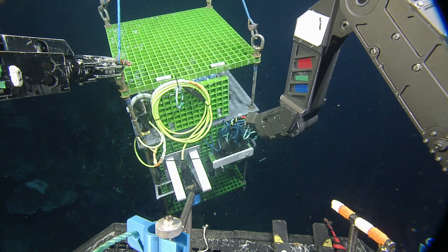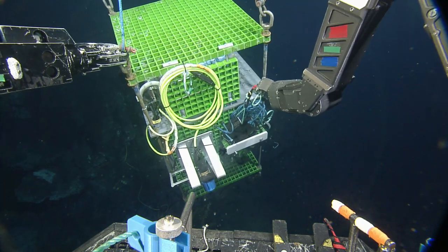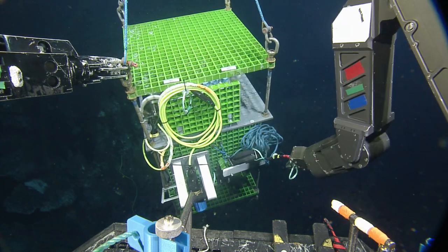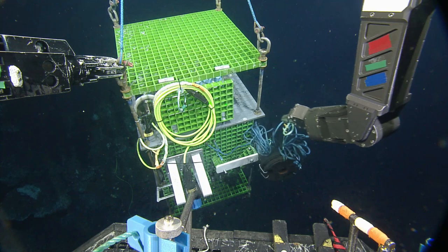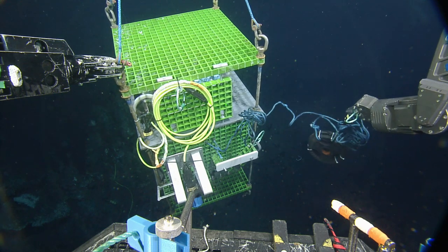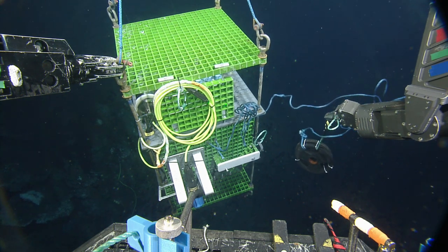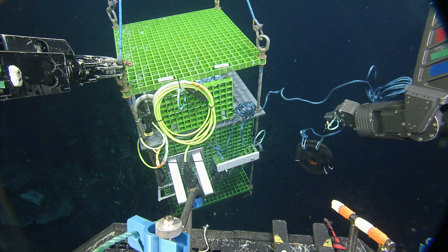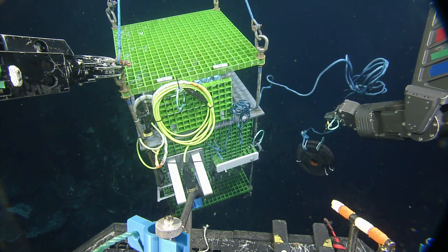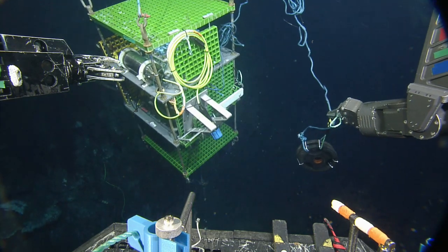Break that tie up yet, but maybe I missed a tie-up. Well, that's a hazard. Okay, yeah, so now you're going to want to let go and fly back. Yep. Stretch the rope out. Good thing Herc doesn't have any thrusters in the front. You locked the jaw. Let go. Yep, fly back. Stretch the rope out. Nice and easy.